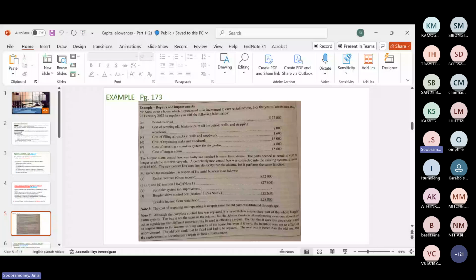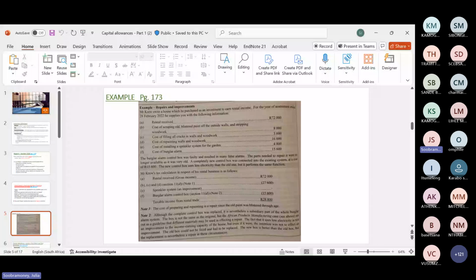Okay, then I've got a question here in the chat. How can the entity prove that the intention was for a repair if the repair resulted in an improved functionality of the asset? Okay, so how can they prove it? Well, number one, if you've got quotes, because now you're going to search for quotes. A lot of the time you will email different companies asking them for quotes. Okay, so now this is a case where, let's say, the company puts it as a repair.